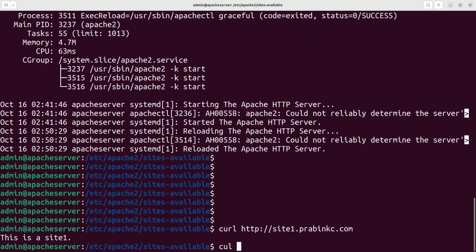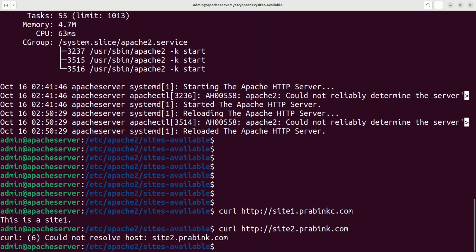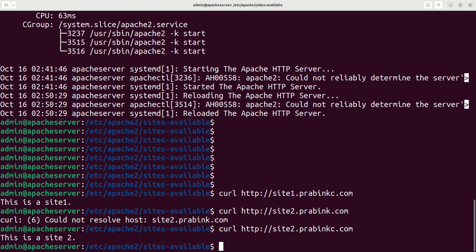Let's try curl http://site2.pravinkc.com. Yes, this is site 2. That looks good. Fantastic. So we configured Apache to host two sites.